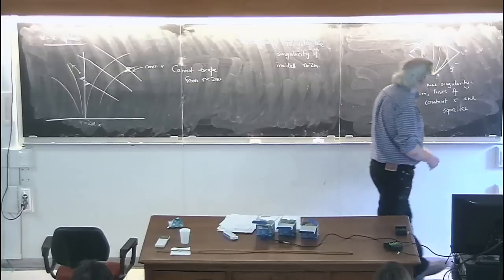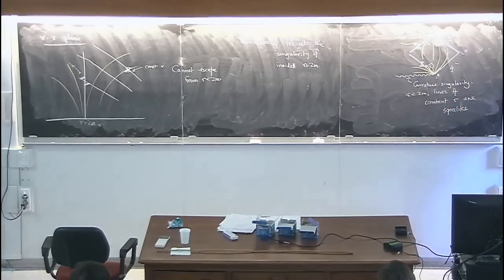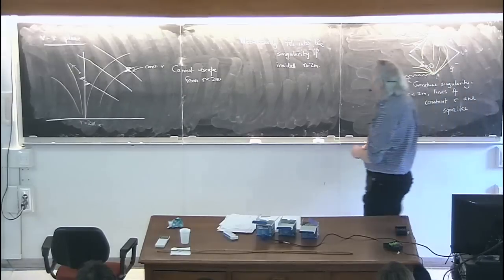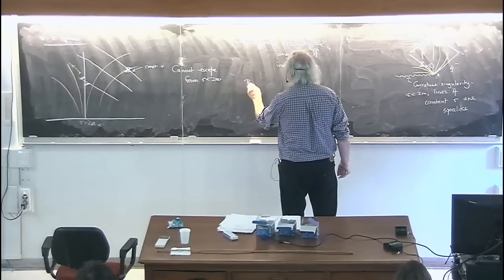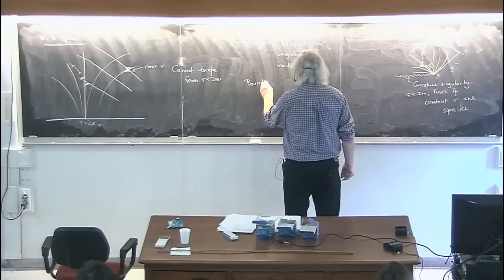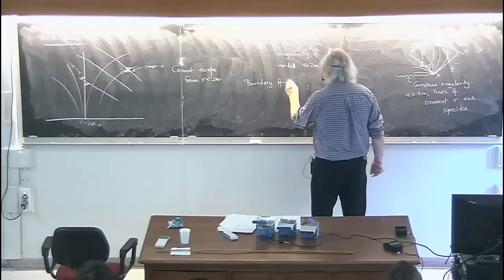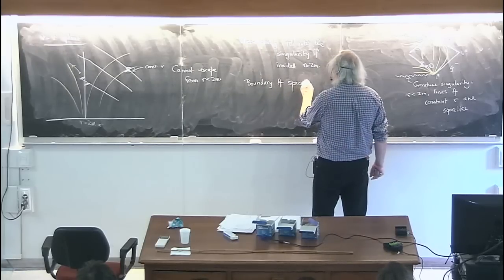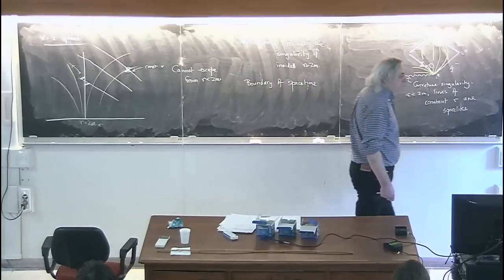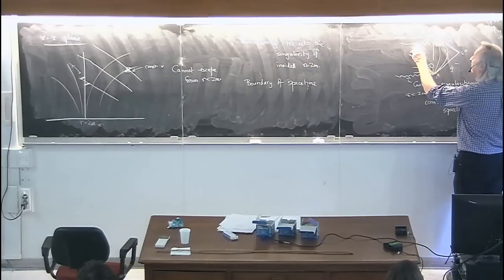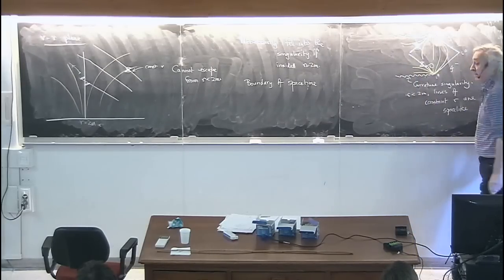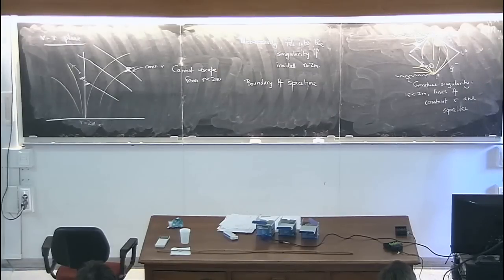Which means that we ought to understand what is meant by the singularity. Well, in classical general relativity, the only way that you can interpret this is simply as the boundary of space-time. This is very bad, because if you are here, you will reach here after a finite amount of proper time, at which point time will end. I have no idea what that means. I don't even know if it's true.